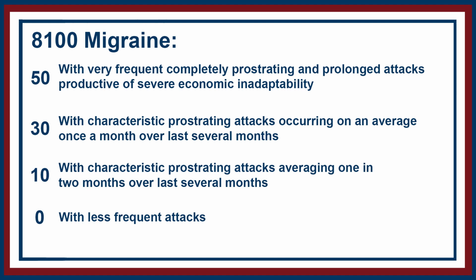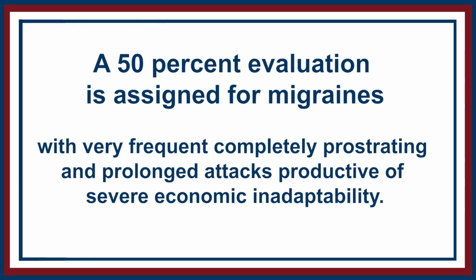This video will be applicable to all of them. I put a version of the criteria on the screen here. The VA rates migraines from 0 to 50%. For purposes of this video, we're going to focus on the 50% criteria. The criteria for a 50% rating are conjunctive, meaning you need to meet all these elements. If you do not meet even one element, you cannot obtain the 50% rating for migraines.